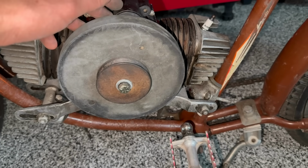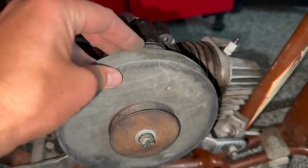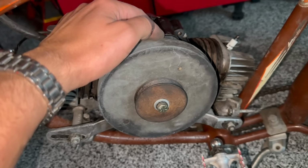Taking the engine out is actually pretty easy. There's a clamp there and a clamp there. And when you take off the two little bits that hold it in, you have a loose motor. I'm gonna get both hands on this and we're gonna put it in the new frame.